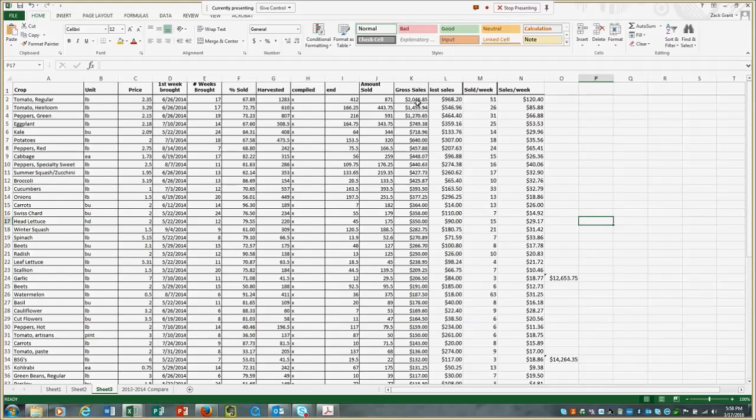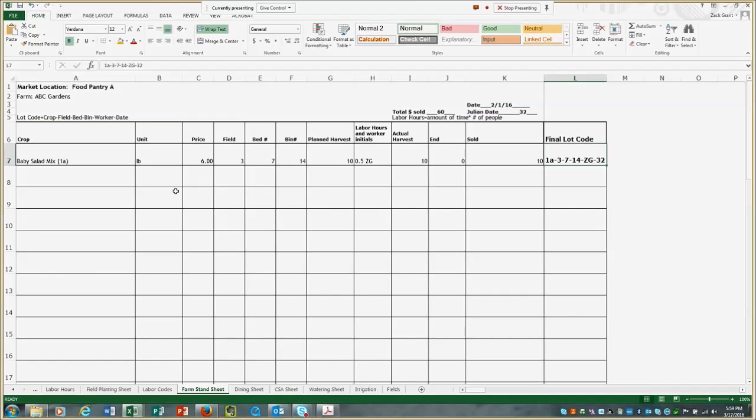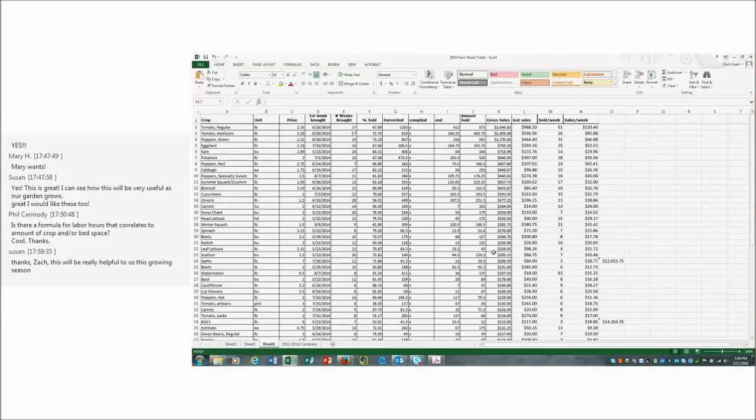Okay, so I can send you guys this sheet as well. This is just a real simple spreadsheet that I put together that was an aggregation of data from a record sheet like this. Okay, so again, you could digitize this if you want. Like you could have this on a Google Sheet or just a living document in your iPad. And again, some people might do that and that might work really well. But for me, I just found it easier to print out record keeping sheets and have yourself or your workers write the information down, and then at the end of the year just input that information into a spreadsheet like this that you could sort easily and analyze all this different data.